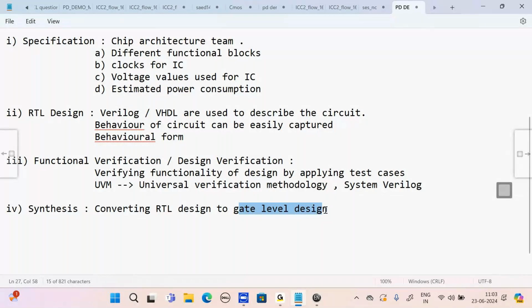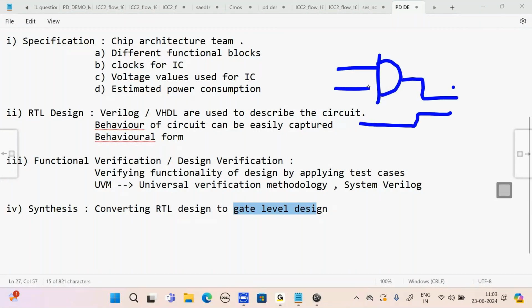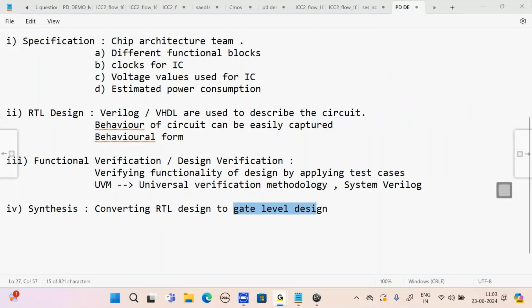The same synthesis you have also done during your FPGA design. So your RTL is converted into gate level design. What is a gate level design? Gate level design means a connection of your AND gate connecting to an OR gate, like this. This is called gate level design. So who is going to tell what gates I have to use for conversion? We are not going to do it. The tool is going to do it. Which tool? The EDA tool.